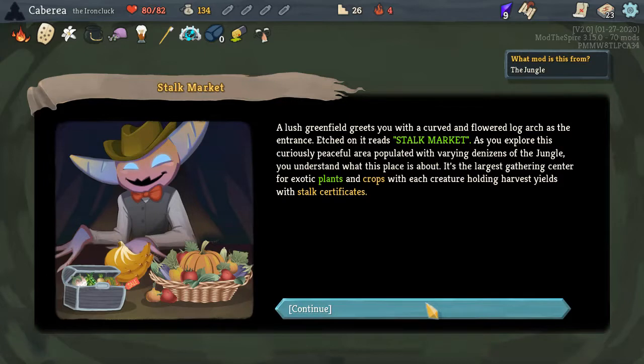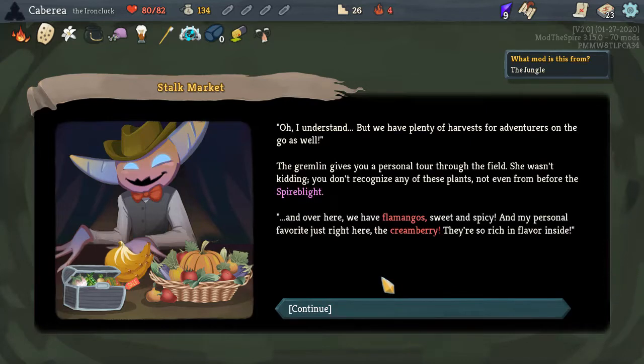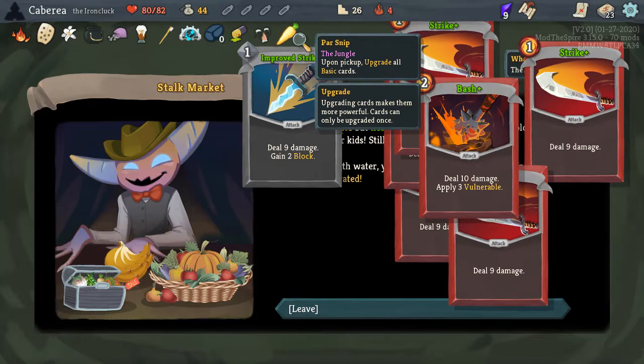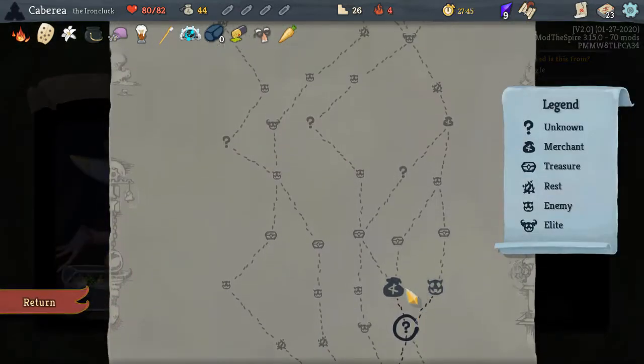Stalker Market. Just a visitor. Kind of hard. This is, we have Flamengo, sweet and spicy. Ooh, yeah, I'll take a parsnip. What's this? Upgrade all basic. I'm so sad my cords aren't considered basic. Like, this has been a run of me just slightly screwing over myself each time.